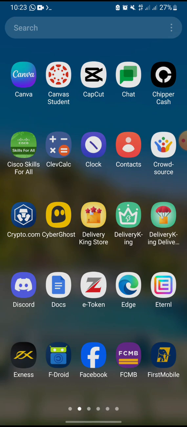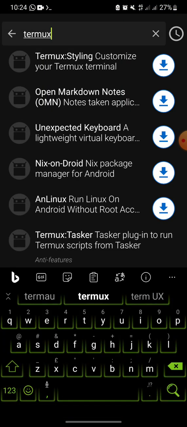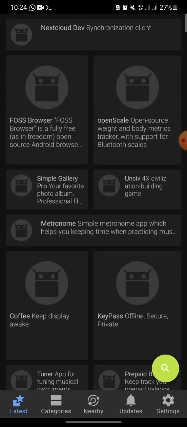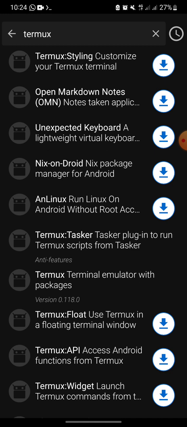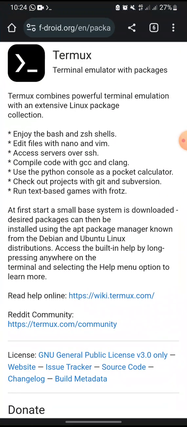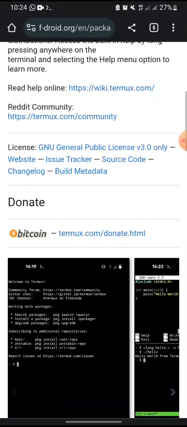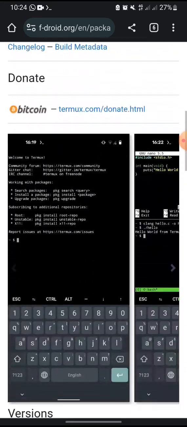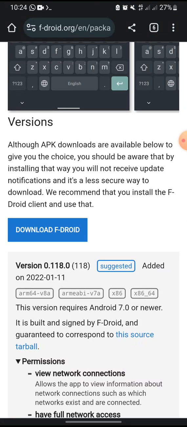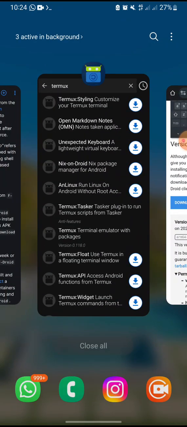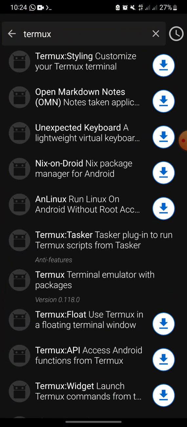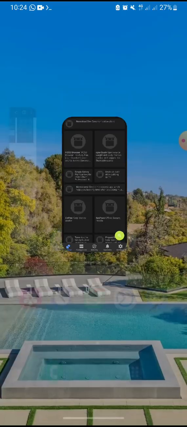So I can open my F-Droid here, and as you can see, if you open it, you can search for Termux. This is how the home page will look like. Then search for Termux here. Then you can see these are some of the Termux applications and some add-ons as well. But the best option is to install it directly through this application. So from this website you can download the application. This is the download F-Droid here. Just click on the download F-Droid, then I already have it installed, so I'm not going to download it again. Once you download it, install the package on your mobile device, and then you'll be able to have access to something like this. Then from there you'll be able to install the Termux application.